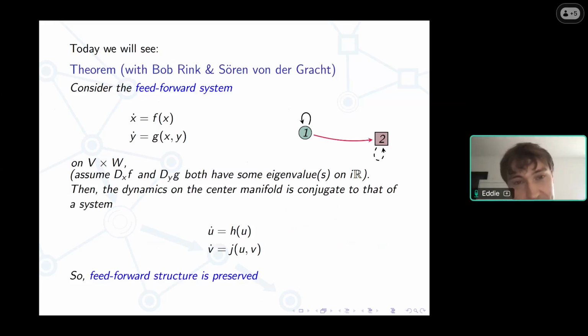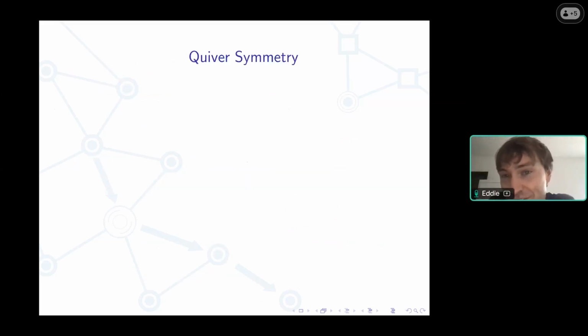So, right, like I said, this is just a bit of a teaser. This is just a small theorem that we will prove. This will guide us in the examples, but it will be clear that these kinds of theorems will be easy to prove with the machinery we're about to develop. So the machinery that we're about to develop is called quiver symmetry. So quiver symmetry should really be seen as a generalization of group symmetry.